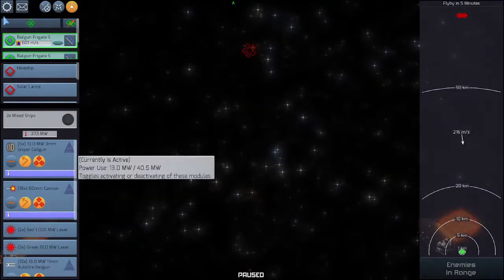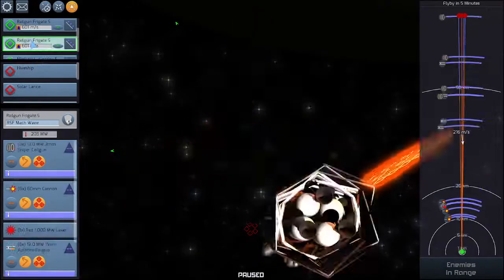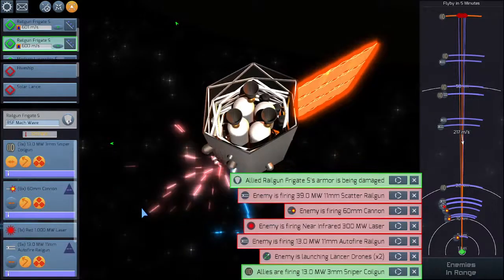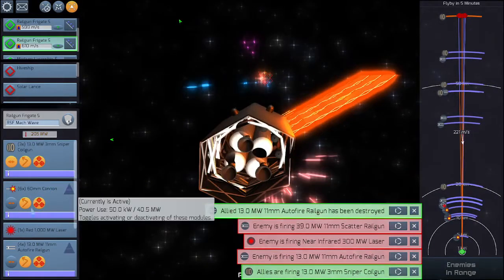Okay, so here's all our ships. I'm going to go ahead and let the sniper coil guns take off the range limitation. They're basically right there already anyway. And pretty soon I'll do the same with the auto-fire railguns. So we're firing our sniper coil guns.